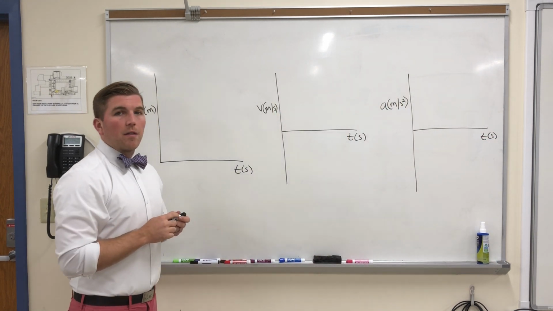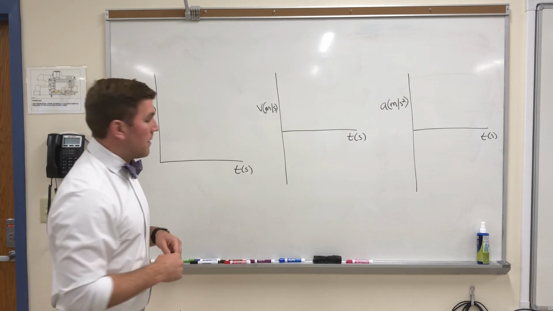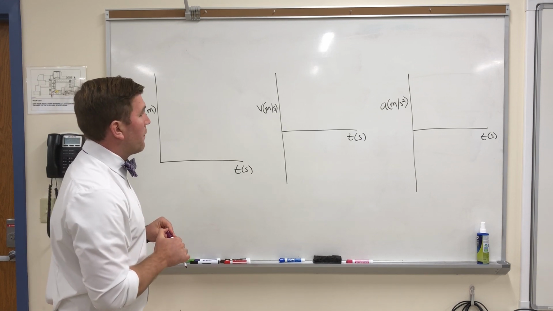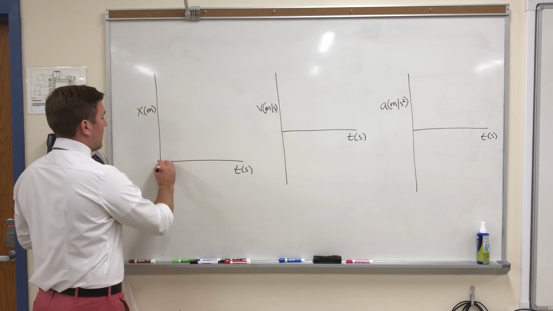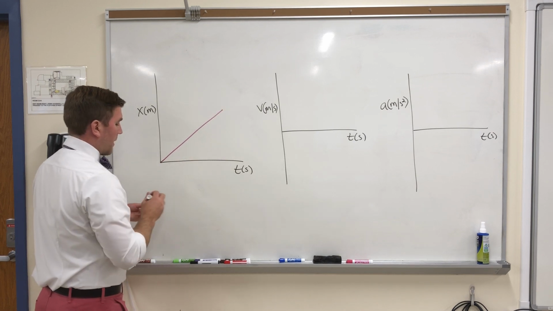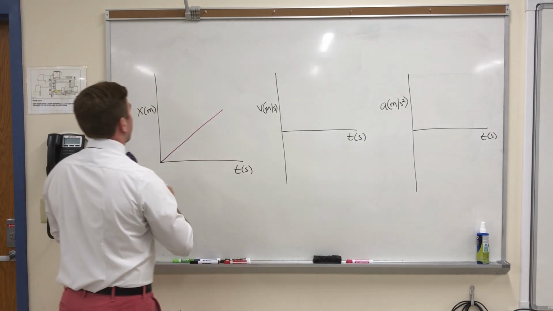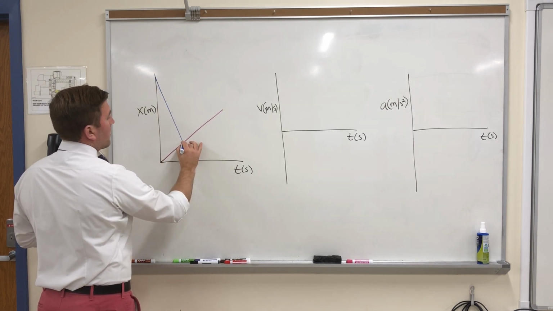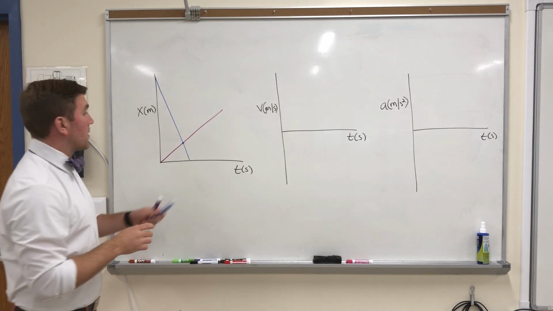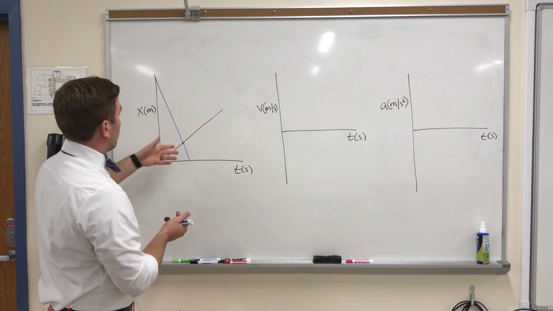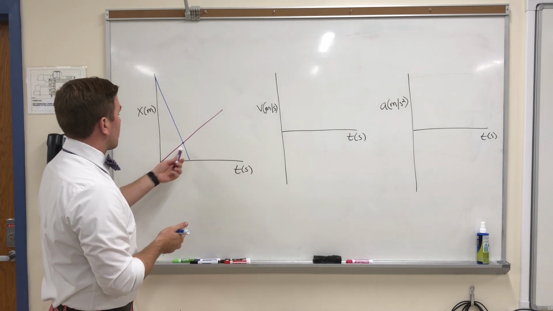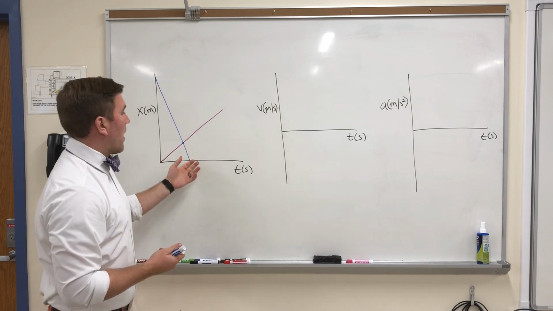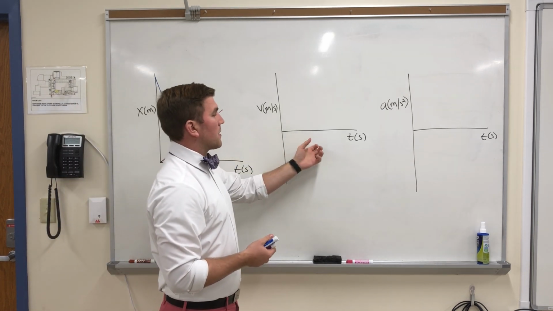So those of you that have already done the lab where the two cars come at each other and meet, you know a little bit about how these look. So if I have two cars and they are traveling in opposite directions, perhaps at opposite speeds or different speeds, maybe this one's a little bit faster. I can find where they meet based on where they intersect on a position versus time graph. So if we looked at a blue car and a purple car, they're going to meet right here where they cross.